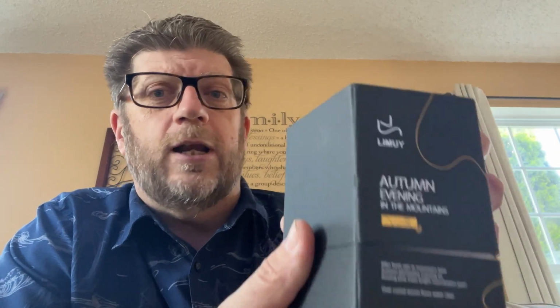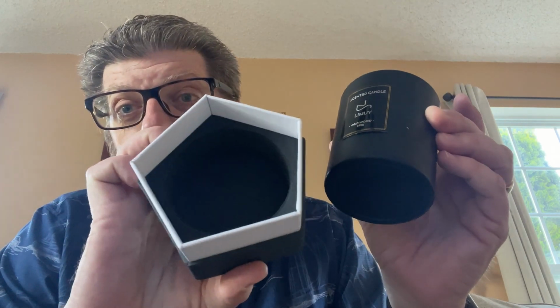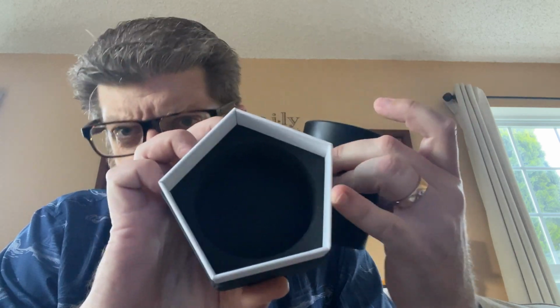So I'm just going to go ahead and open it up. And, okay, so here's what it looks like. See, I got a little card here. It says Lemoy, and it says little instructions on how to burn it and just be safe. Oh, wow. Take a look at this. So, look at this. Okay, so the box is really great. Just the actual packaging is a wonderful gift. It's got like a 5-sided box there. It has like little padding in there to hold it.